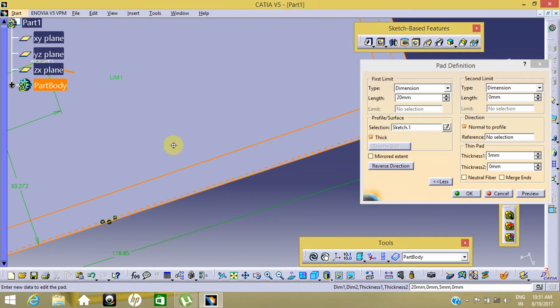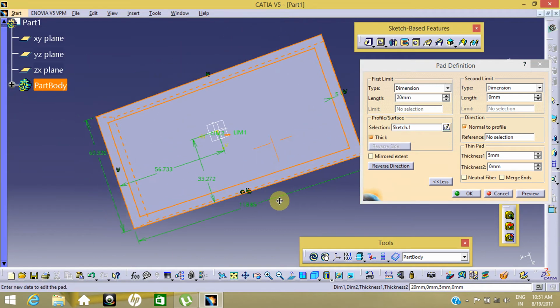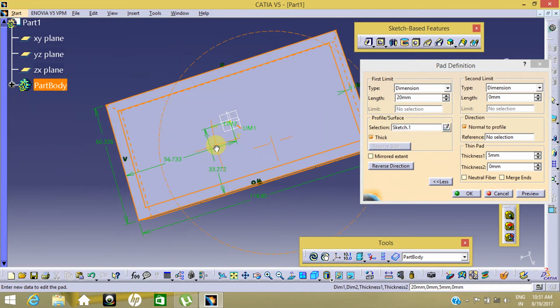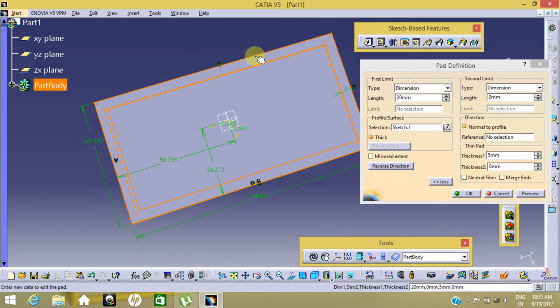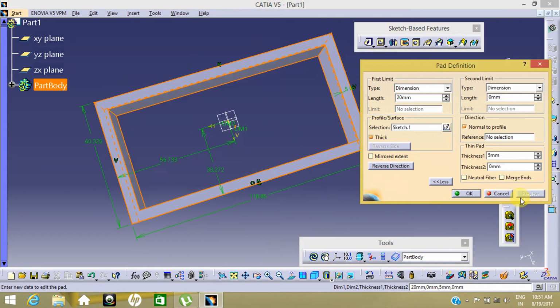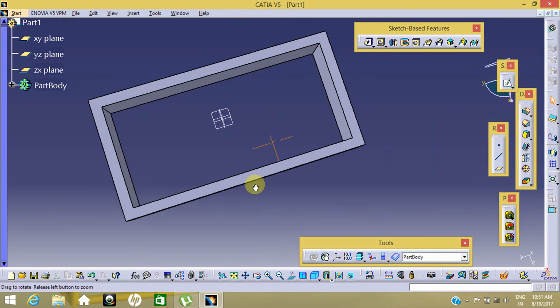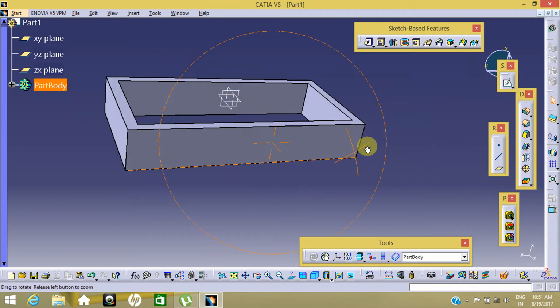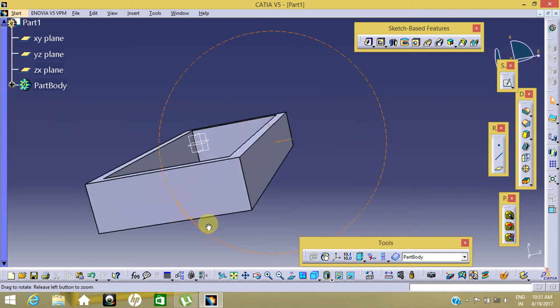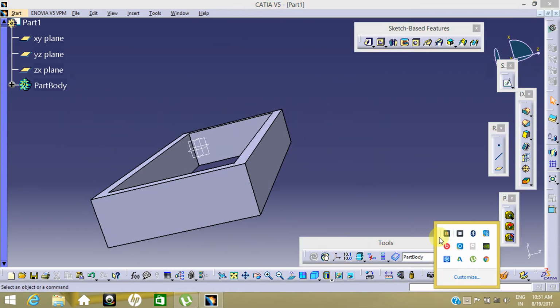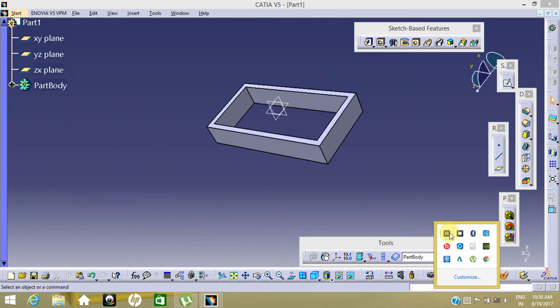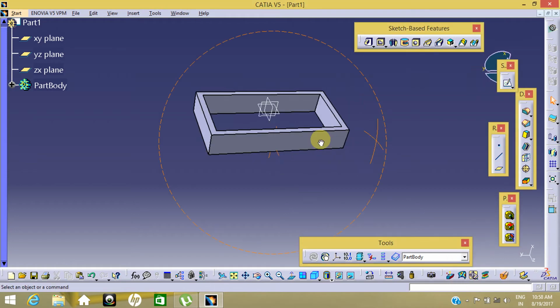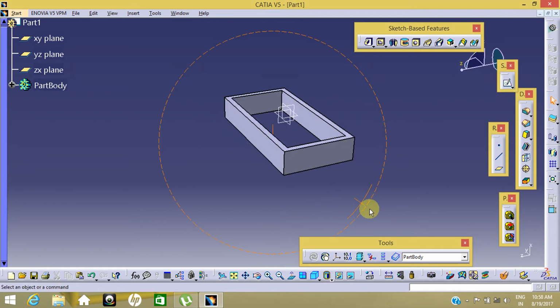So this is the simple method of Pad that we already discussed here. Now if you want to remove the thickness, turn it off here, then click on preview, and then OK, and you will convert your object back into a solid one. A second option in Pad is the drafted filleted pad.